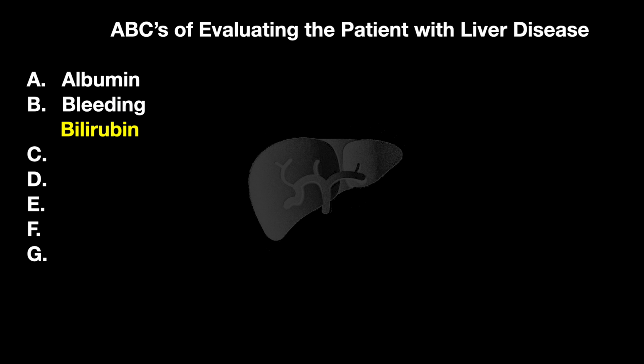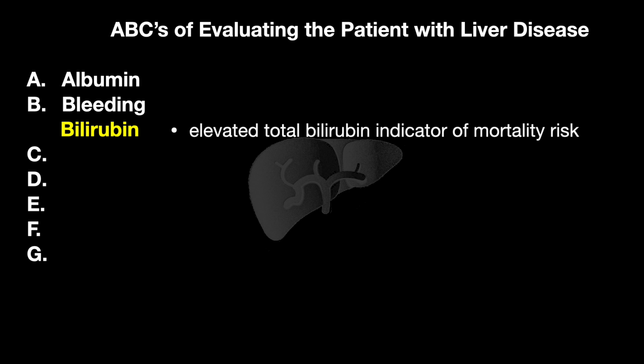B is also for bilirubin. Bilirubin is normally produced during red blood cell catabolism. The liver clears bilirubin from the body, and elevated bilirubin levels may be associated with moderate or severe liver failure. Importantly, elevated levels of bilirubin have also been shown to be an indicator of severity of disease in patients with liver failure. Total bilirubin should therefore also be determined when evaluating patients with cirrhosis.